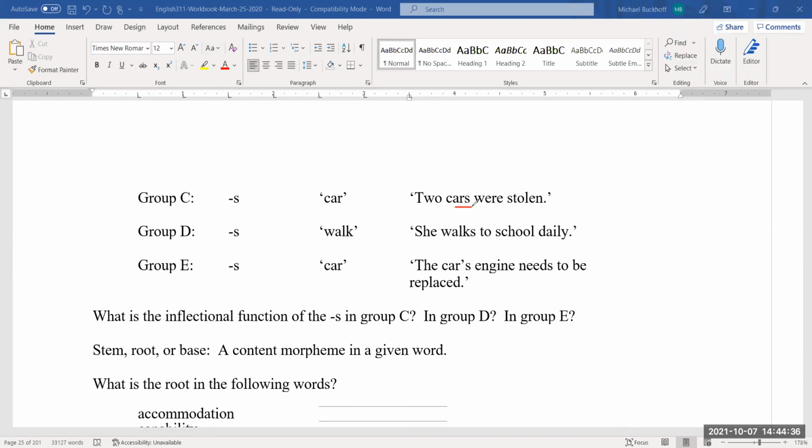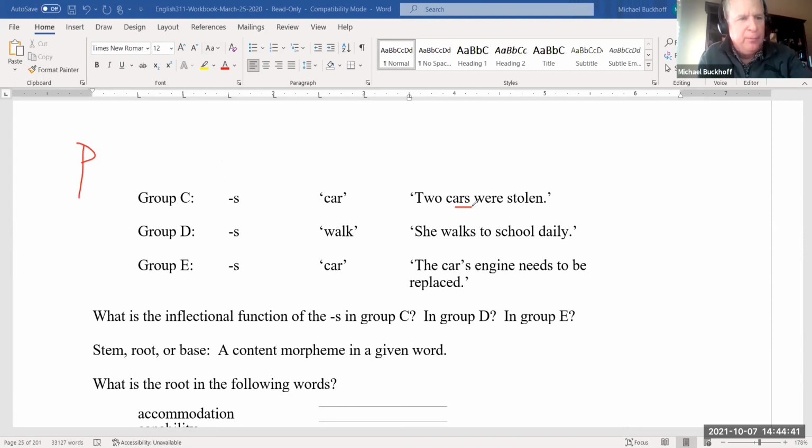No. Yeah, probably not, right? You're going to be shocked with the second one, believe me. This one's going to blow your brain, but this one, there's nothing weird about that, right? Plural S inflectional ending. Now, the second one, can anybody tell me the function of the S in group D? She walks to school daily. Notice how it is not plural. The subject is she. That's singular. This has nothing to do with plural at all, but Michael has an S on it. Believe me, it doesn't mean plural here. But what is it? What does it do? Can somebody tell me that?